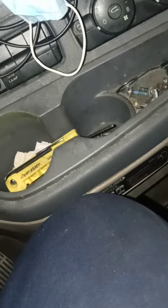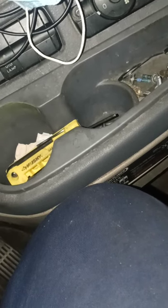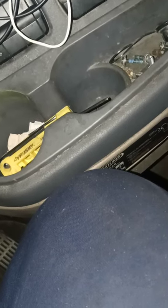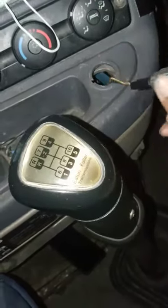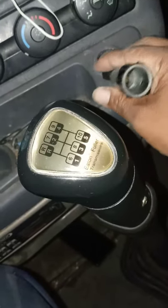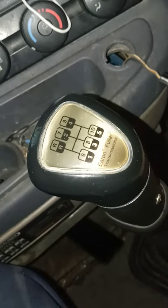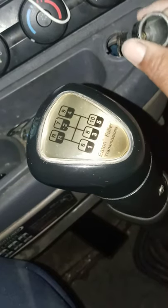I figured I'd just go ahead and rig the lighter, so that's what I'm doing now — preparing to pull it out. I shorted it out trying to disconnect it. I think this black sleeve comes as a separate piece that you put in here first. This black trim around the top of the cigarette lighter comes separately so you can press it down and pop it in place, then slide the lighter down into it — I guess it clicks into place when it gets where it needs to be.